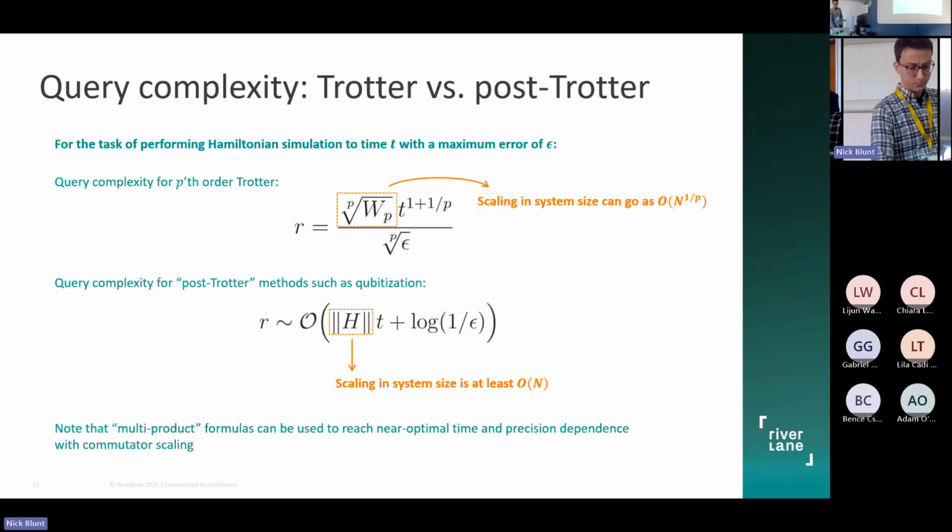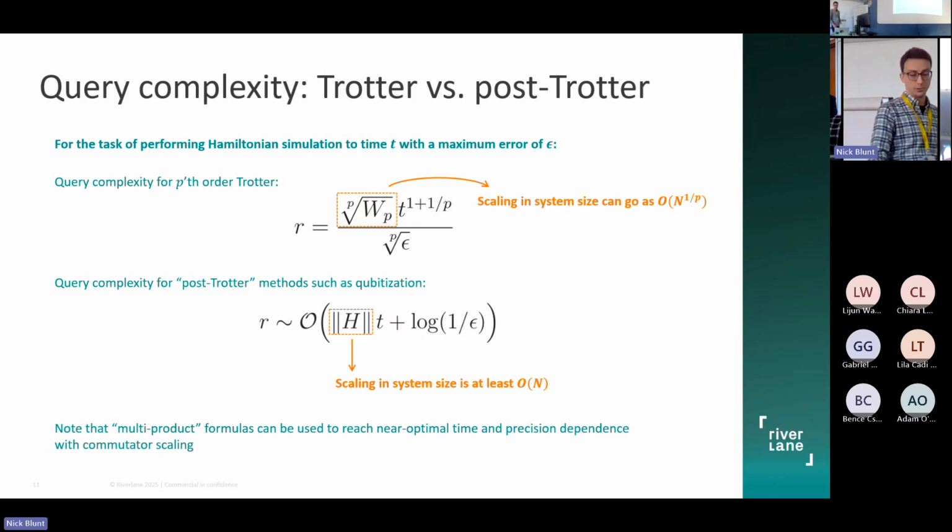And there's this note that I've made at the bottom. People are interested in seeing if they can have the best of both worlds, if they can come up with methods that have the commutator scaling in system size, but near optimal scaling in T and epsilon. So people have come up with these multi-product formulas where, as I understand it, they're basically doing some kind of extrapolation of the Trotter scheme. And so, yeah, there are papers about that recently. Not too much of an expert on these, though.